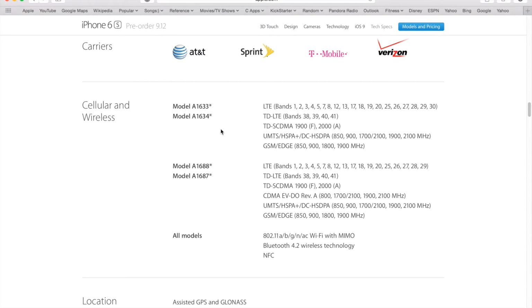Actually, this is how it's going to be this year, based on the information available on the website right here. So this model is going to be the A1633 and A1634, respectively iPhone 6S and 6S Plus. These are going to be for T-Mobile, AT&T, and other GSM networks. And the A1688 and A1687, so the 6S and the 6S Plus respectively, are going to be the ones for Verizon and Sprint. So once again, Verizon and Sprint are going to share the same model.